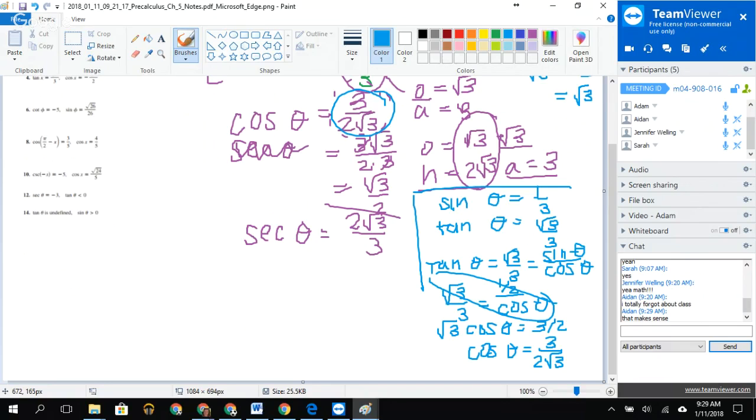Makes sense, Aiden? All right. I think got it. We'll do some more. So let's see which one looks fun. Like I said, there's more than one way to do it. So let's do number 12. 12 and 14 are kind of interesting. Okay. Let's just start over.